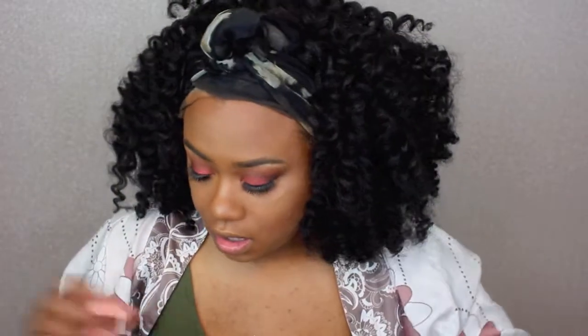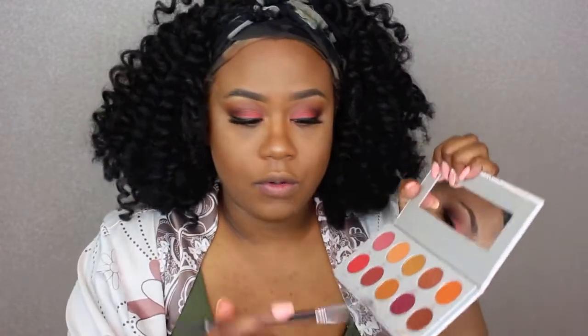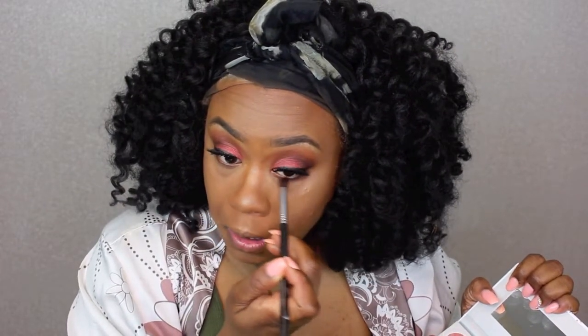I'm glowing, y'all. For under eye, I'm gonna just go back in. Where's that brush? I'm gonna take the dark brown, which is Secret, and I'm just gonna go under my waterline.